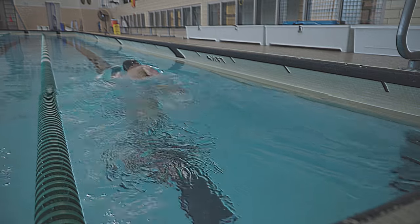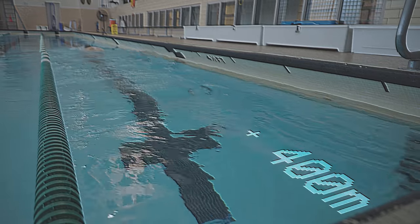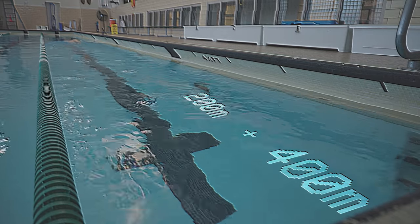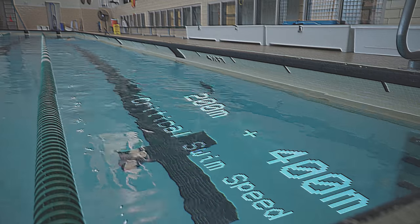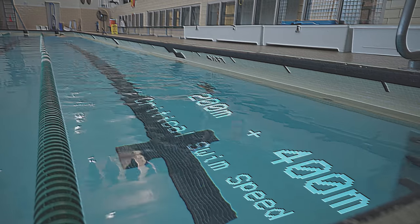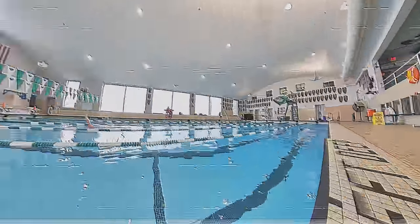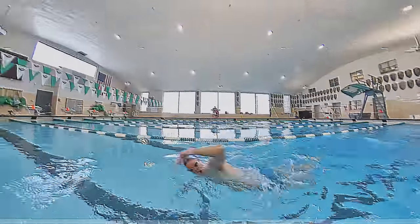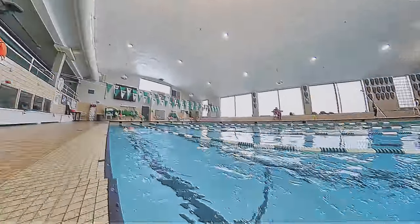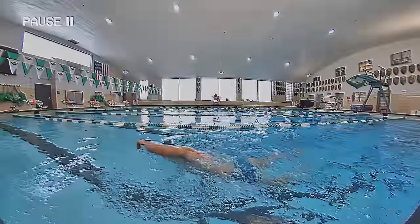What is a CSS or Critical Swim Speed Test? Simply put, you first swim 400 meters as an all-out effort, then take a quick breath, and then swim an additional 200 meters as fast as you can. From these results, you can calculate your Critical Swim Speed, which is basically the pace you can swim at for 1,500 meters or more. For me, this was a horrific test. I'm not a good swimmer, so the first 400 meters were pure torture. I started off way too strong, and after like three pool lengths, I was gasping for air like my life depended on it.